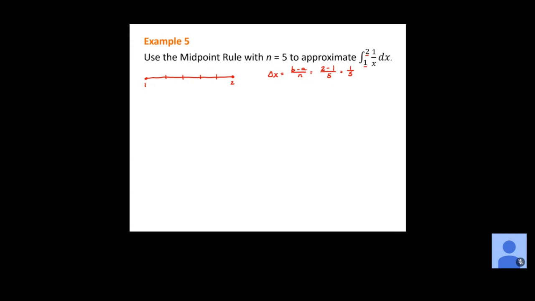All right, so now that we know that, that tells me then this first tick mark, right? If this is 1, this is going to be 1 1/5. That'd be the same as 6/5. Then we want to go up another fifth. That's 7/5. Then 8/5. 9/5, and then 10/5 would be 2, right? So those are the tick marks in between 1 and 2, okay, for each one of our rectangles.